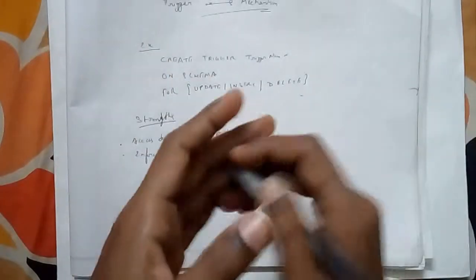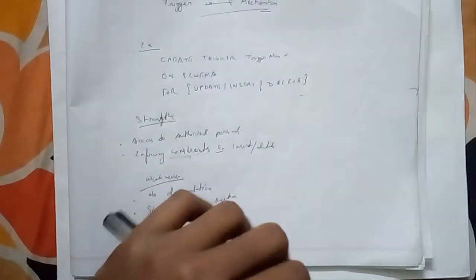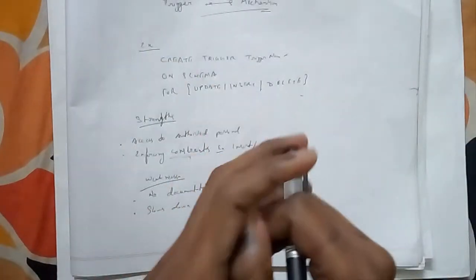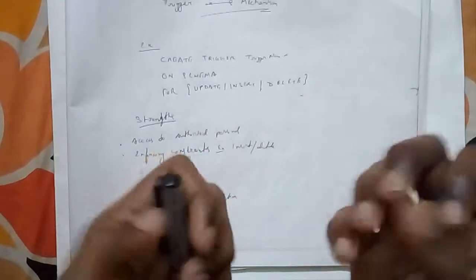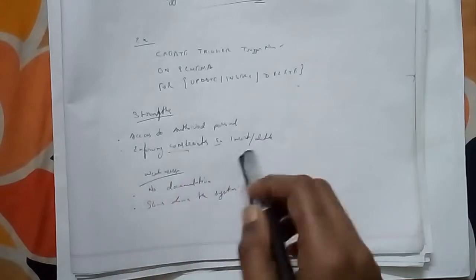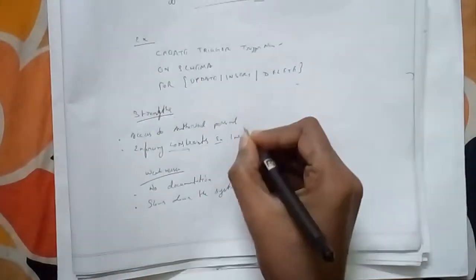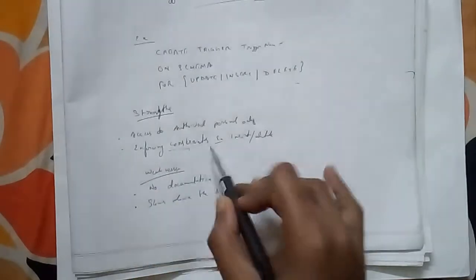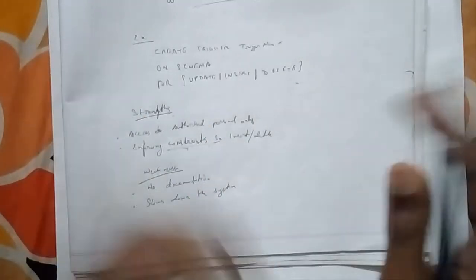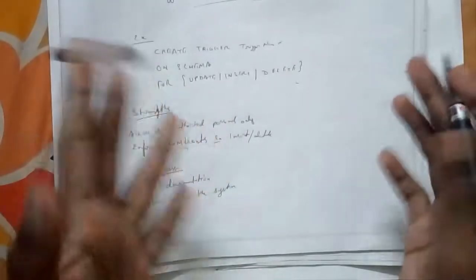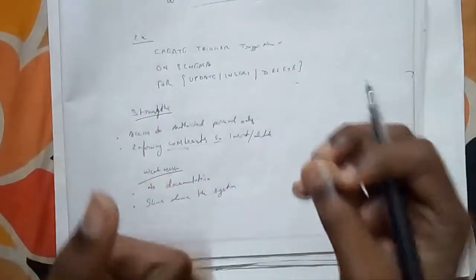Hope you guys understood. To memorize and compact all this: a trigger is a series of PL/SQL statements or code that runs every time a certain change is made in a table of the database. So this is the example. Strengths: access to authorized persons only. The example is Facebook. Enforcing constraints, like inside the list I told you, you can enforce any constraint you want. Weaknesses: there is no documentation, so newcomers don't know whether it exists or not.